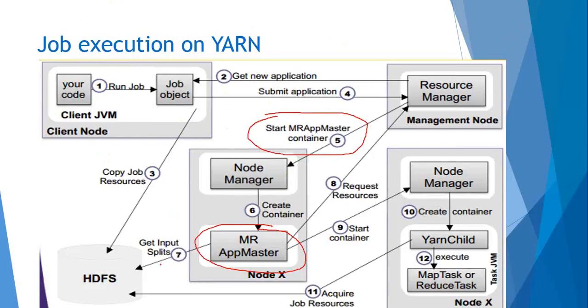The application master gets the number of input splits from your HDFS, and again contacts the resource manager for the new resources it wants in order to trigger the individual tasks that do the real job. The resource manager gives the resources to this application master. The application master communicates with the corresponding node managers, and the node managers trigger those containers which run your map or reduce jobs inside your data nodes, and they get the resources, or the logic, from HDFS and run that logic on the corresponding data node.